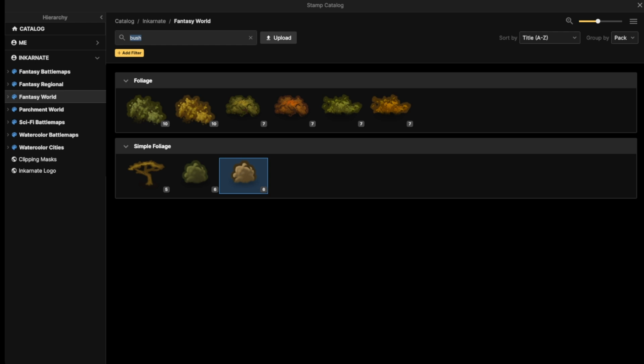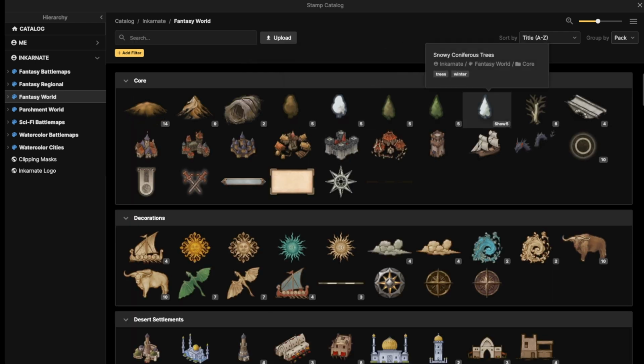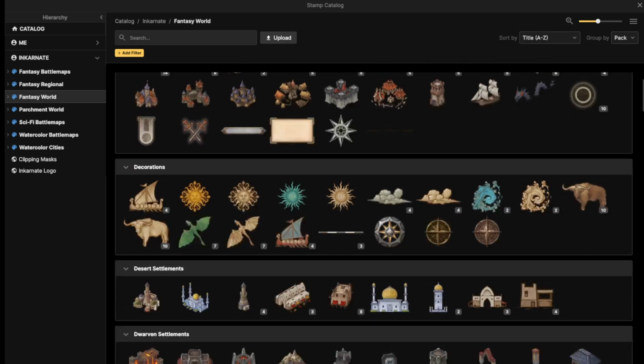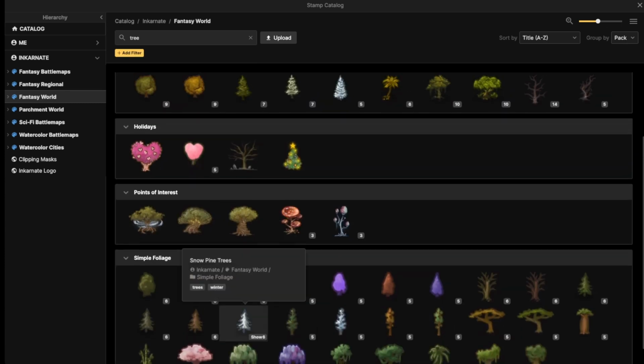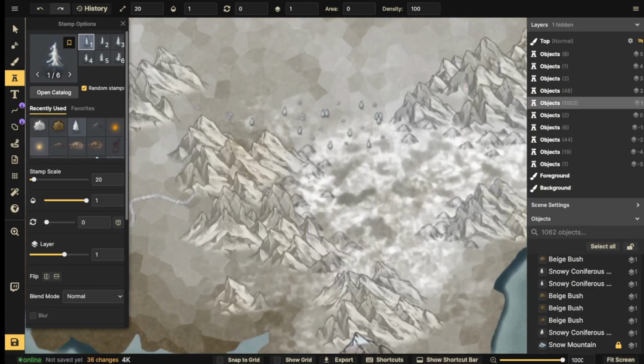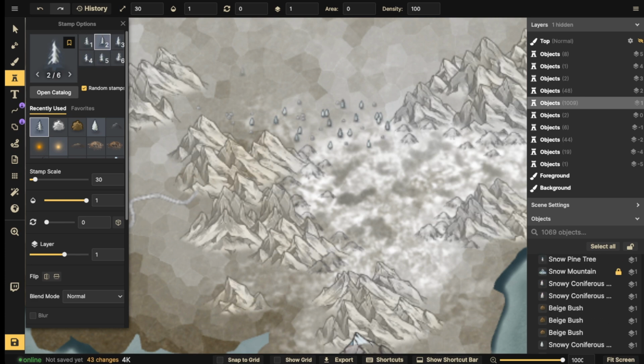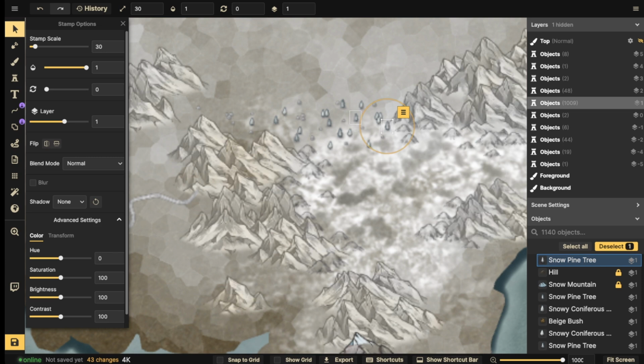And we can also throw in other coniferous trees as well. There's this one, but if you have other trees that you like, as long as they're coniferous, you can throw them in. So for instance, there's this one right here, which is a little bit different. They have a pine. So we can maybe scale these up to be a little bit bigger because they're a pine tree. And so we'll just scatter in a smattering here and there. And this will give it a sense of diversity too, so it's not all the exact same tree and bush. Again, diversity is important.